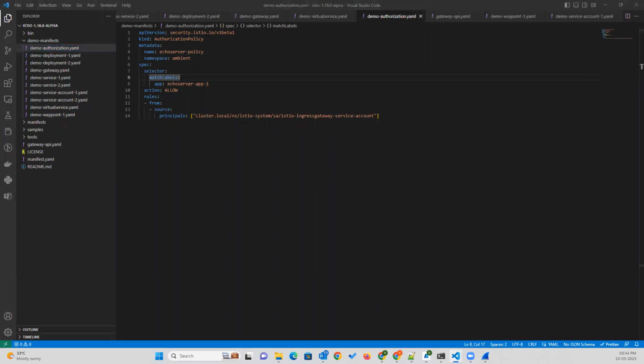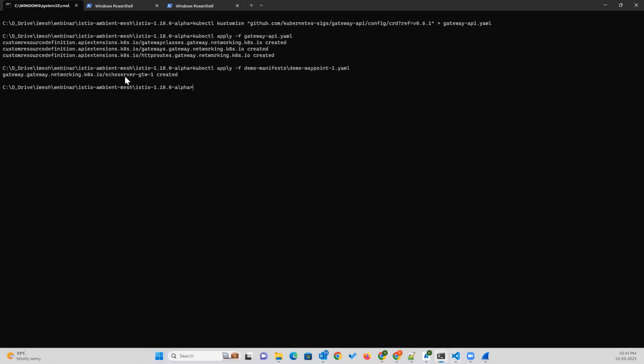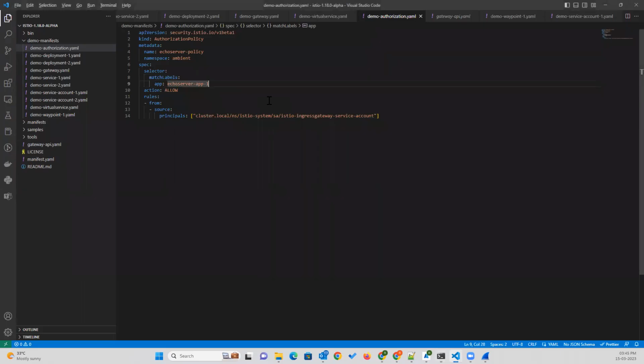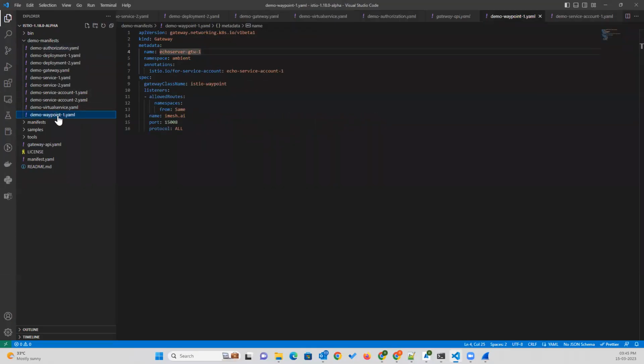Okay, so for that, we just need to apply the request. We need to know the name of the particular workload to which that request needs to be sent for handling. So for that, we need to get the label. Let's go ahead and check. We just created the eco server gateway, so let's verify that. We created it inside namespace ambient.